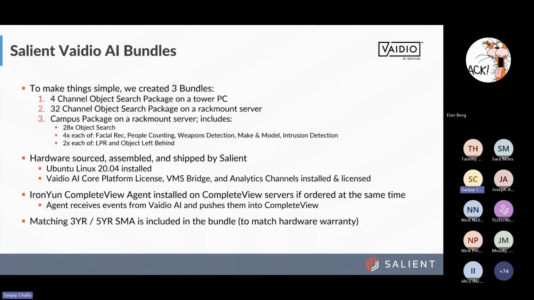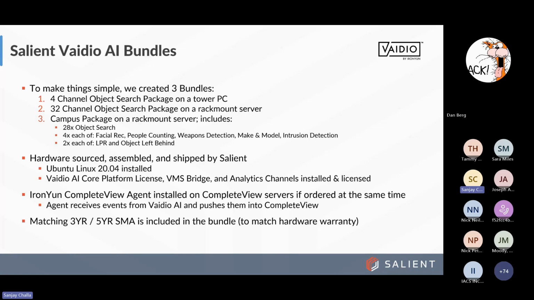And in order for this integration to work, there is an agent. This agent needs to be installed and run on the Complete View side, on the Complete View server. So if this is an existing deployment, then there is a little step where you're going to have to install this agent on your existing recorders. But if this is a brand new system, then certainly it's something we can help take care of, where we put that agent on the server if you order it at the same time.